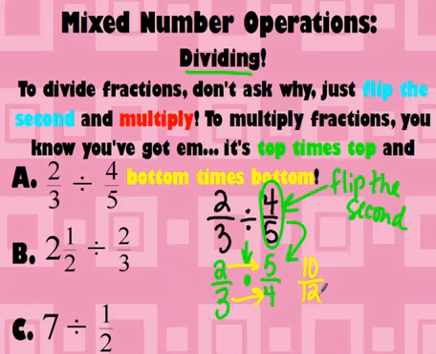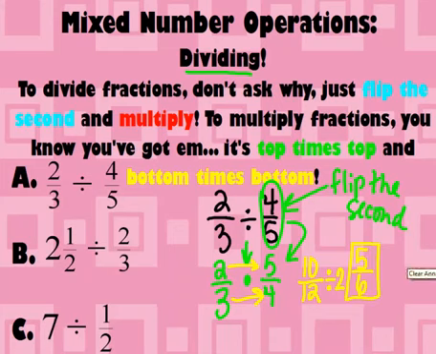A couple of things could happen here. We could do top and bottom out, or actually what we need to do is simplify. So 10 and 12, I can divide both of those by 2. They are even. So 10 divided by 2 is 5, and 12 divided by 2 is 6. So our answer here would be 5/6. We want to know how many times 4/5 goes into 2/3, and 5/6 would be our answer.